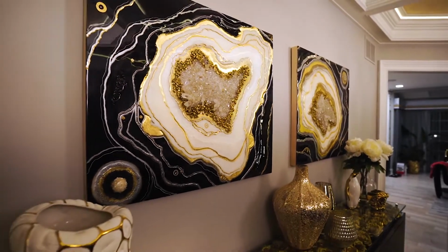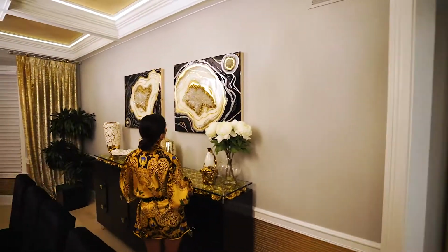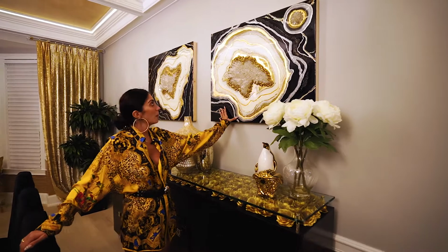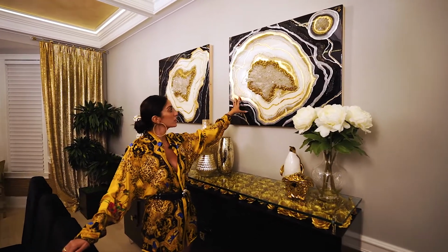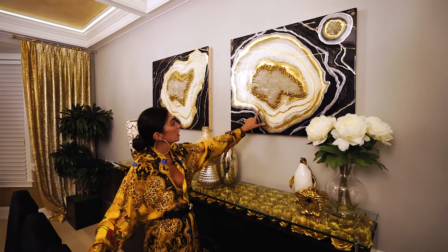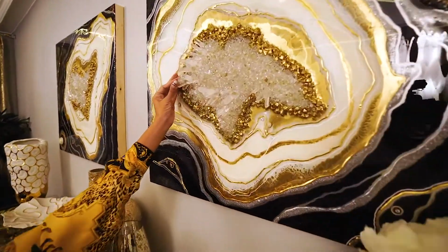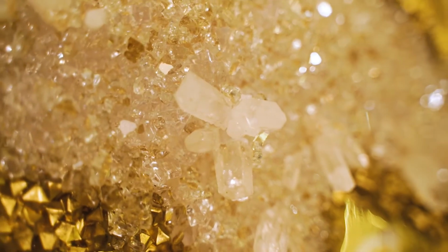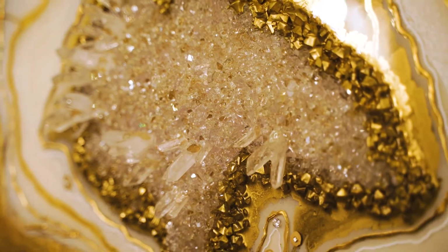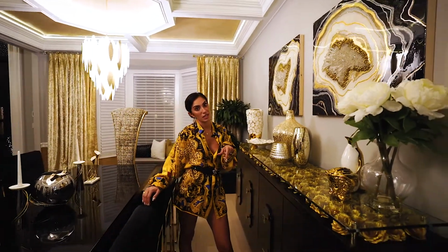Then I found this awesome artist on Instagram. I saw that she does these super cool paintings, and I contacted her and was able to get my own, and I told her which colors I wanted in there. I wanted gold, some silver, black, some whites, and then obviously the crystals. I love crystals, and she does it in a way where it just looks so sick. They come out, it's 3D, and I absolutely love it. We will tag her if you're interested in seeing more of her art.